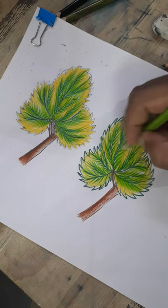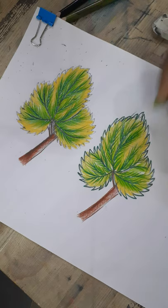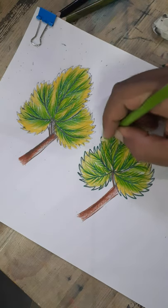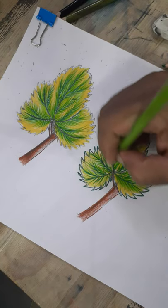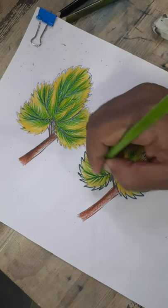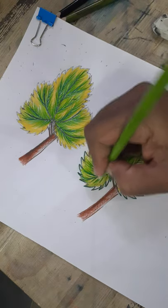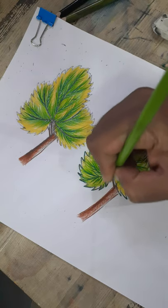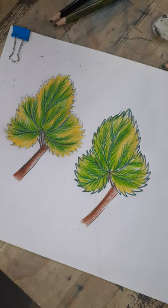You apply this green only when you think that the leaf has become more of yellow. So then only you apply this green, otherwise you don't need to. As I thought my leaf is looking more yellow, so I've applied more green here. And it's good to apply green as it merges the thing. So this is how it should look like.